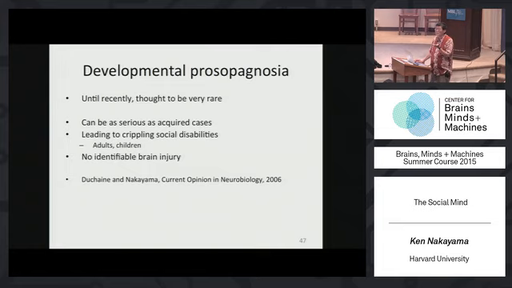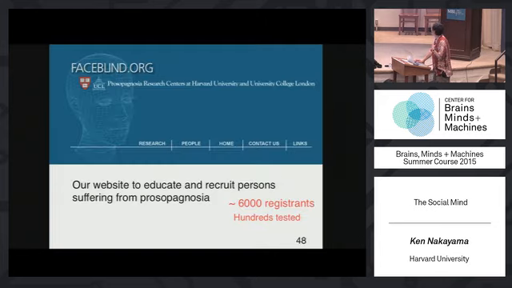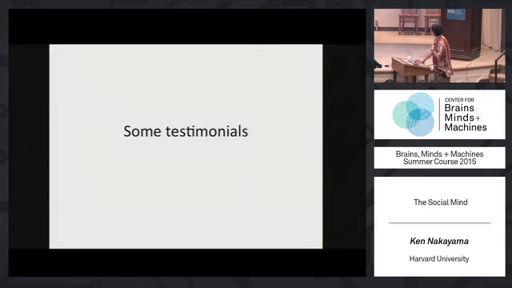People, we put a website out, and we have studied huge numbers of people who are just naturally occurring people who can't recognize faces very well at all. We've got about 6,000 registrants. We really don't test them that much now, but we can test them on the web, as Nancy mentioned. We do that kind of thing.